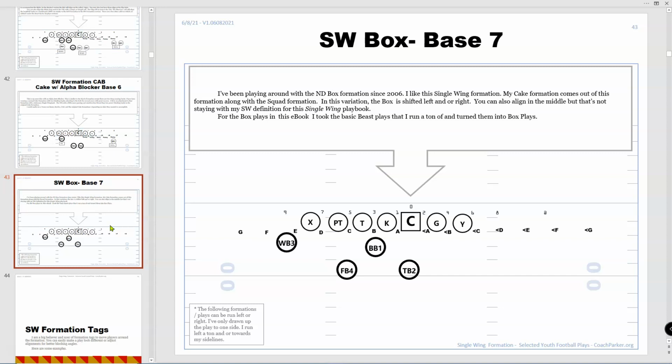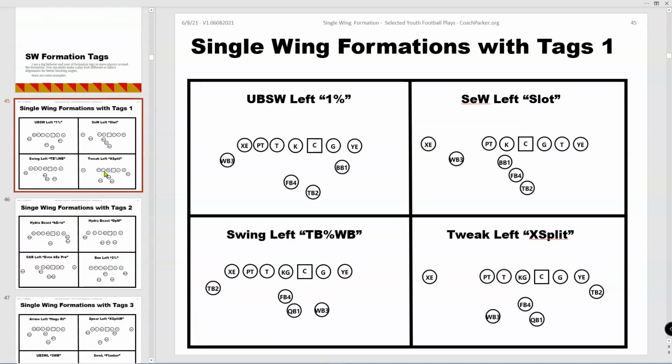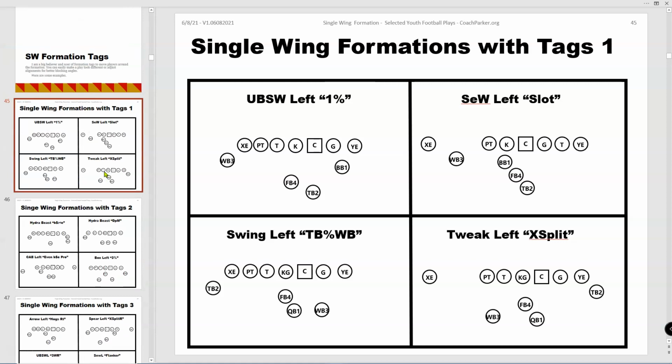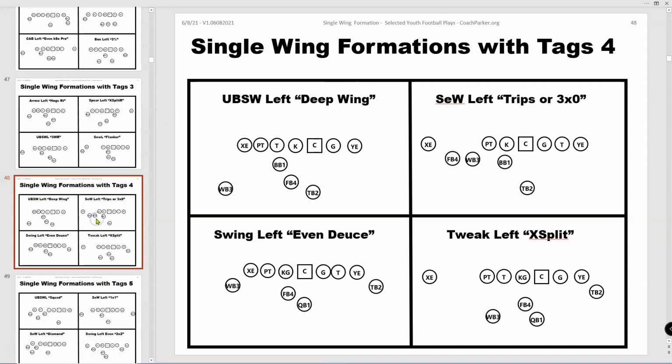I flip line 2 and I flip players. You'll see me do that a lot in these plays. And so that's what's going on there. Then there's just tons of tags here. And like I said, the percentage tag will just say flip to basically left, right. And then if I say tailback, percentage wingback, they're going to flip players there. You've got deep wing, deuce, which will move you into a double wing, which I don't have any of here, but that book is coming.